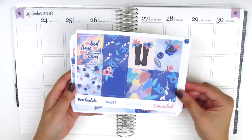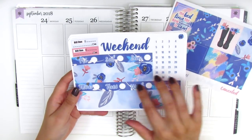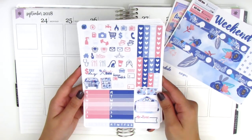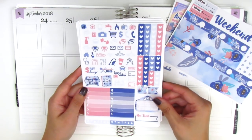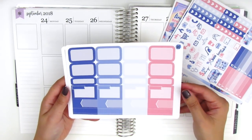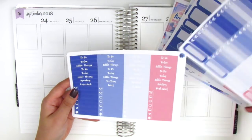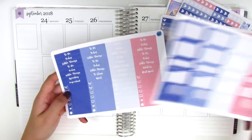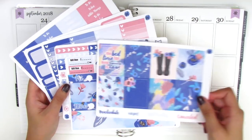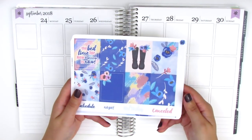The first sheet has full boxes and some cancel stickers at the bottom. We have the bottom washi, date covers, date dots, a weekend banner, and two bill-due stickers. We've got all the functional items like heart checklists, icons, sidebar trackers, and movie marquee. We have half boxes, quarter boxes, appointment labels, etc. We've got the ombre heart checklist and four quarter boxes at the bottom. And then we have our headers and little things — so lots of stickers to work with this week. I probably won't need to pull in very much from my collection since I have plenty of half boxes and quarter boxes to work with.